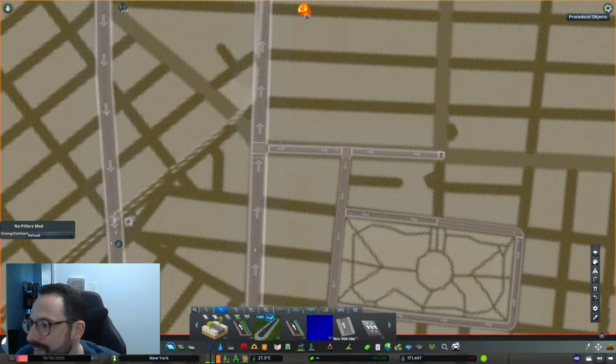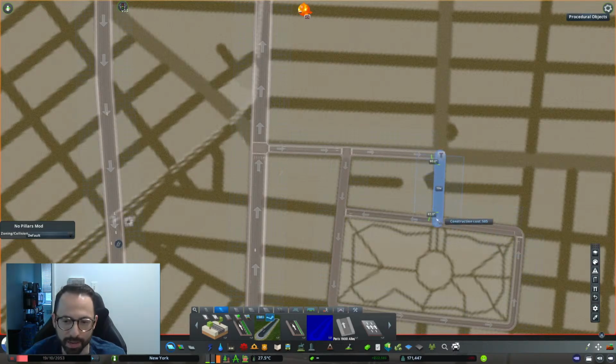And then the last street, this is actually 5th Avenue. So 5th Avenue dead ends into the park. And then the famous arch is right here. I have to see if I have the Arc de Triomphe asset installed. If I do, I'll use that because I can use PO to make it a little bit smaller and mimic what it is in real life.